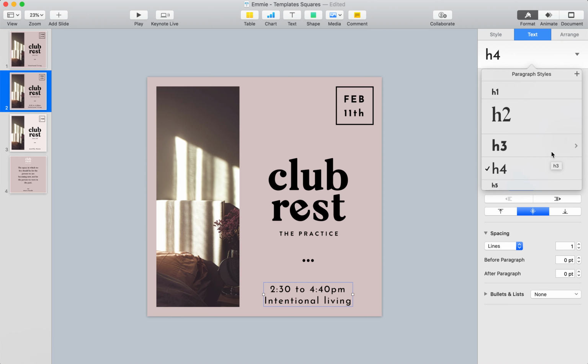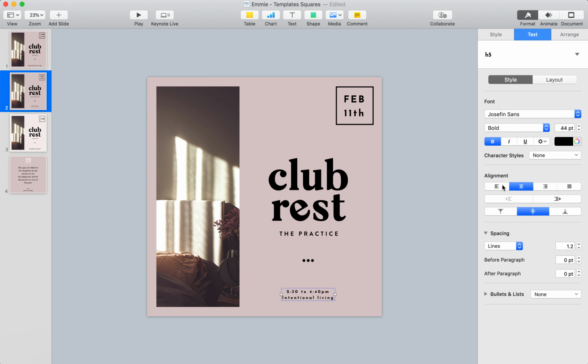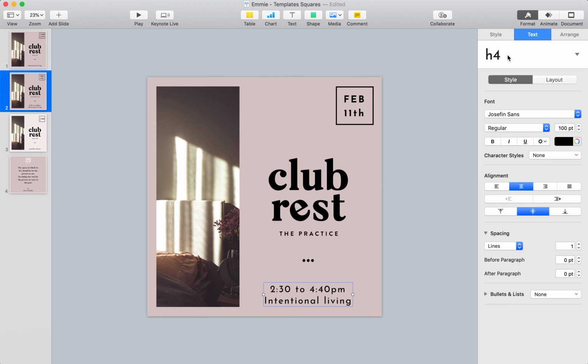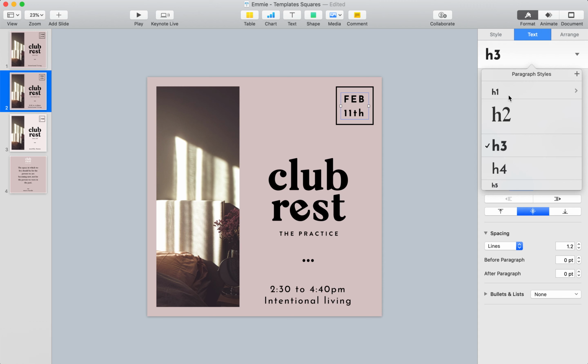So if you wanted to change this particular style of text to something else, you can just click on it, and then it already has the information set for you, so that you don't need to reconfigure every text box to ensure that your branding is maintained. So for this one, it was H4. As you select different elements, you'll find out what we've called them, but it's basically heading 1, heading 2, 3, 4, and 5.